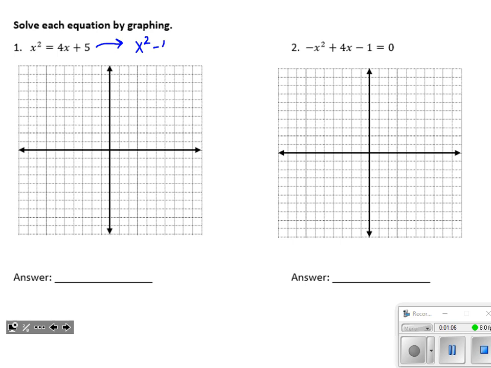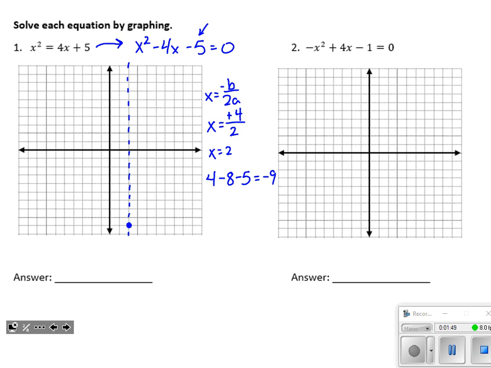So my first move is going to be subtract 4x and subtract 5 from both sides to get that quadratic set equal to 0. Then, to graph it quickly, I'm going to use x equals negative b over 2a to find the axis of symmetry. In this case, that is negative (-4) over 2 times 1, so x equals 2 is my axis of symmetry. If I plug that x equals 2 into the original equation up above, just looking at the left-hand side, I will find my vertex. So I get 2 squared minus 4 times 2 minus 5. That gives me a y-coordinate of my vertex of negative 9.